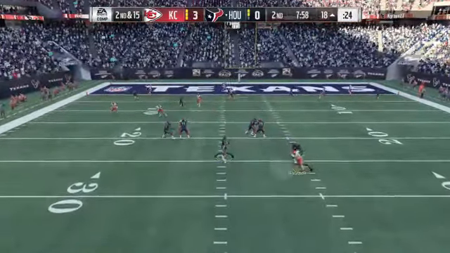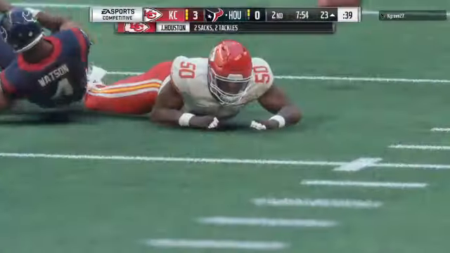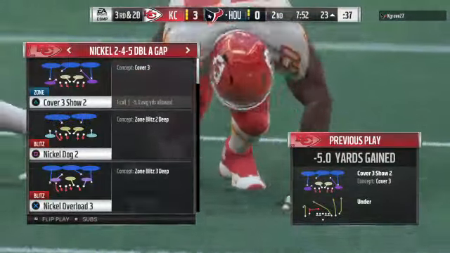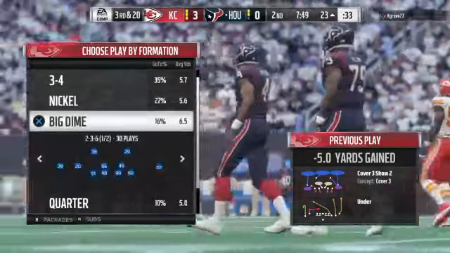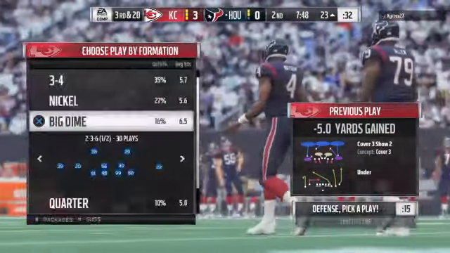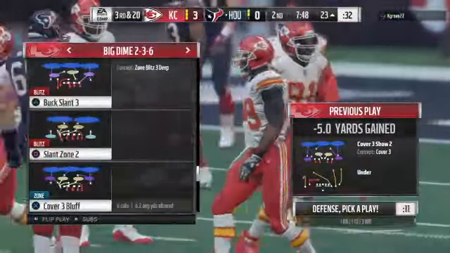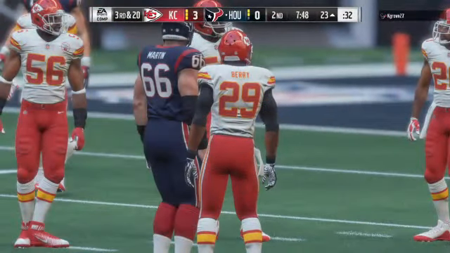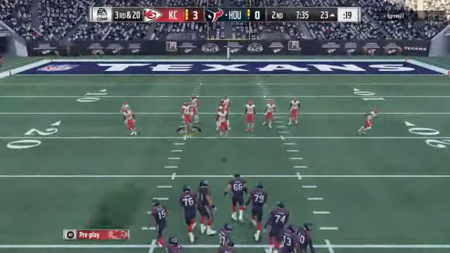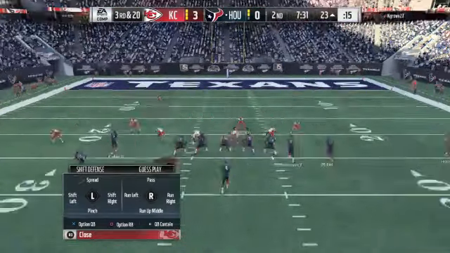A shotgun snap for Watson. He's going to be sacked back at the 23-yard line. Justin Houston in there to pick up his second sack now of the afternoon. Going to need something special here on third and long after that sack. What does Watson have in his arsenal?